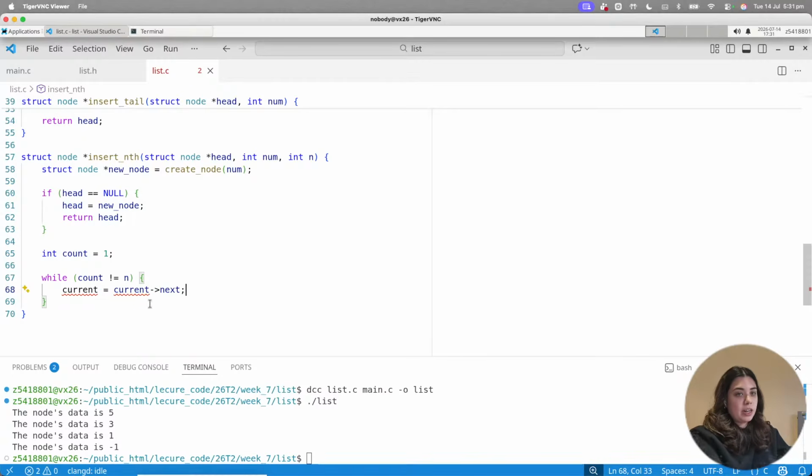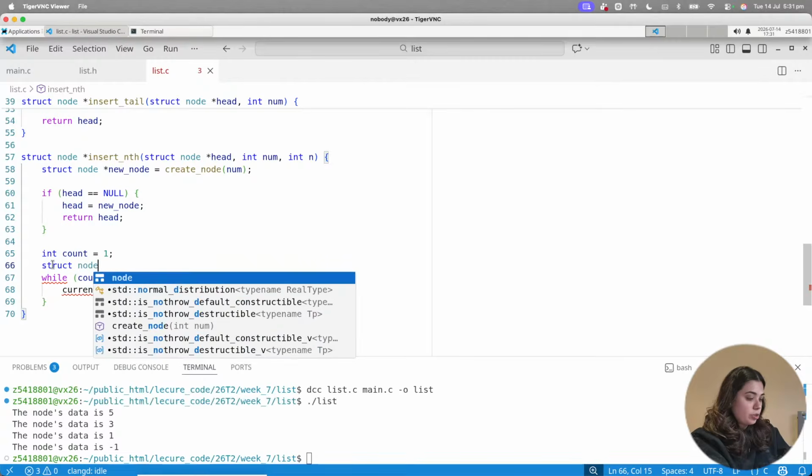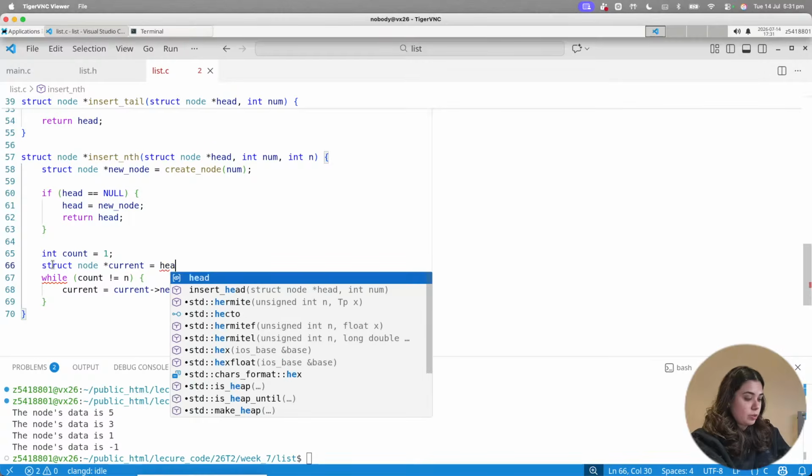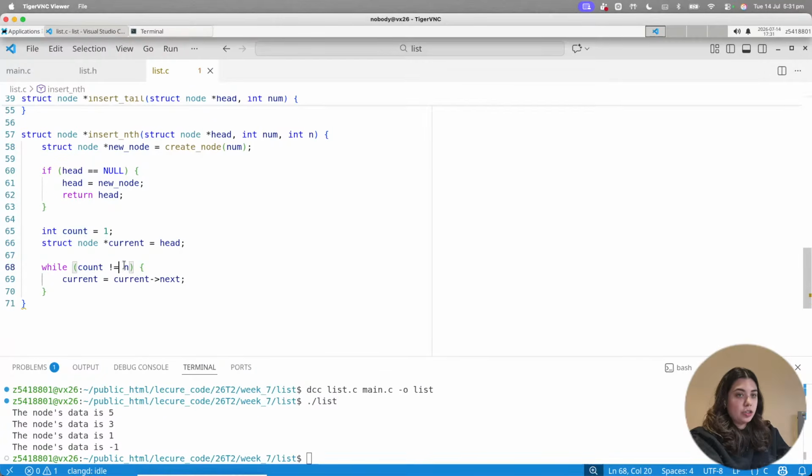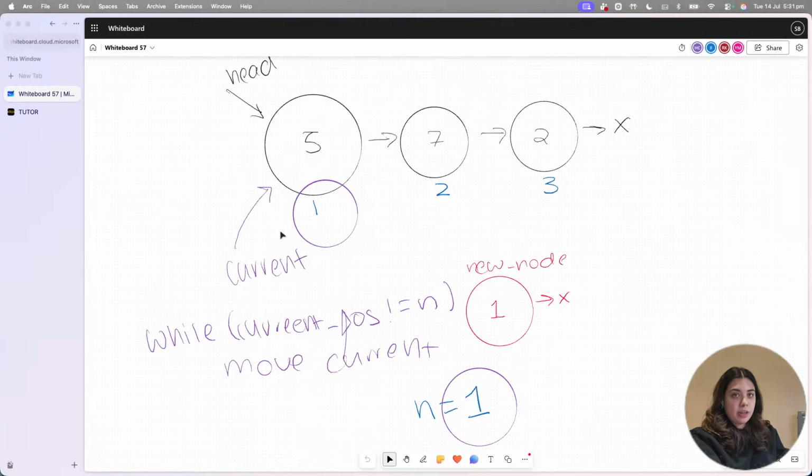So we want to keep going until we're where we want to be. I also have not created my current. So we can do struct node current equals head. So while our counter does not equal the position that we want to insert after, we keep moving current along all the way, and we keep going until we reach the one we want.